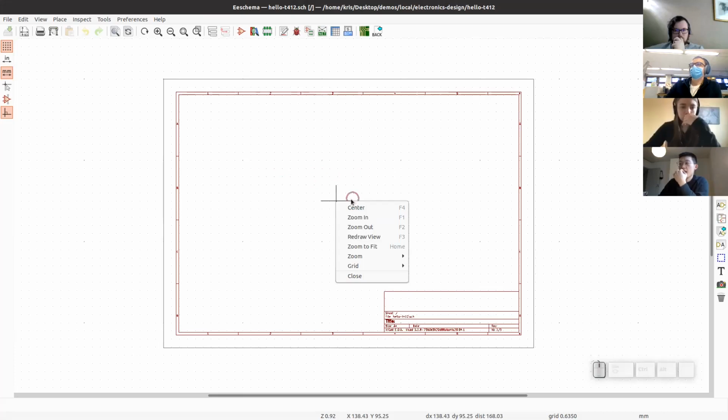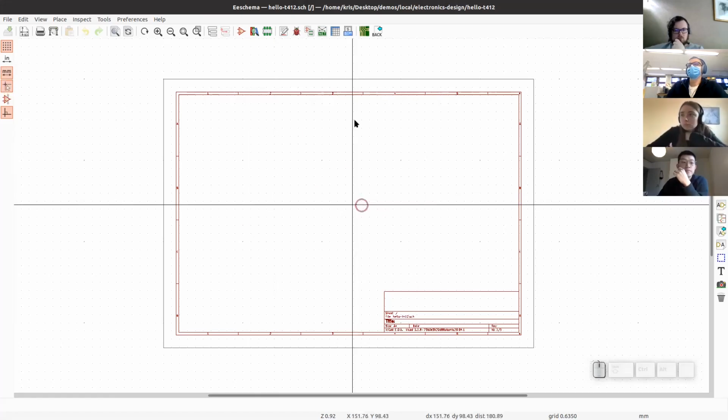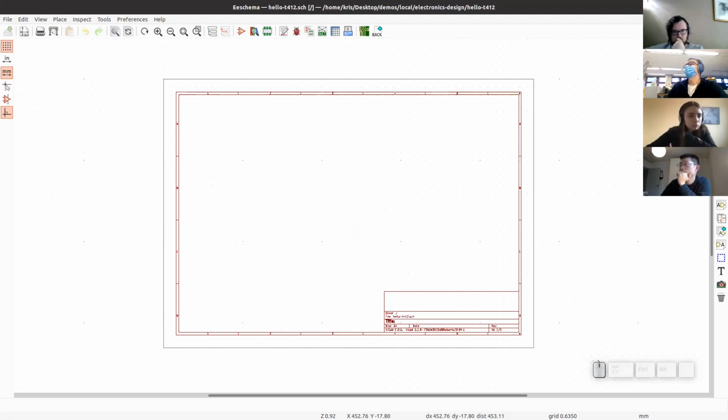Right click gives you a contextual menu, and left click selects parts and does all kinds of interesting things. Here on the left side, you can enable or disable the grid, and you can switch between inches or millimeters. Of course, millimeters is what we want to use. You can also enable a more visible cursor. On the right side, you have tool selectors, all the tools that you can use in the schematics editor.